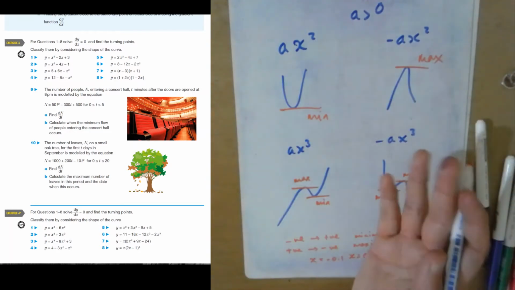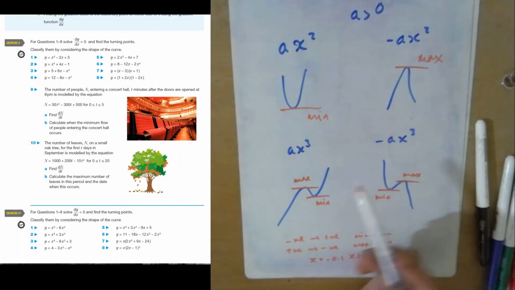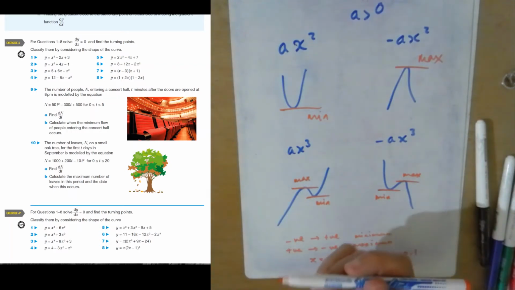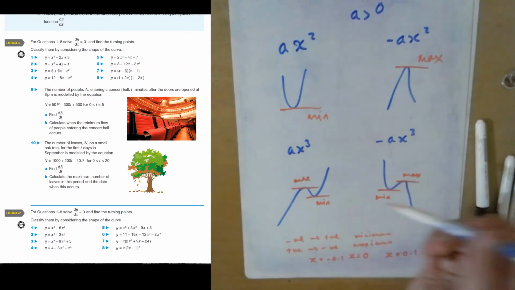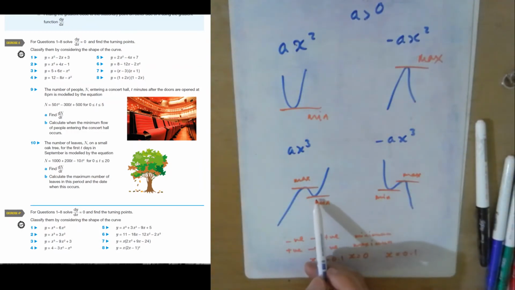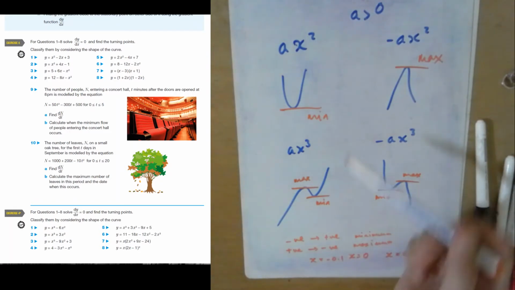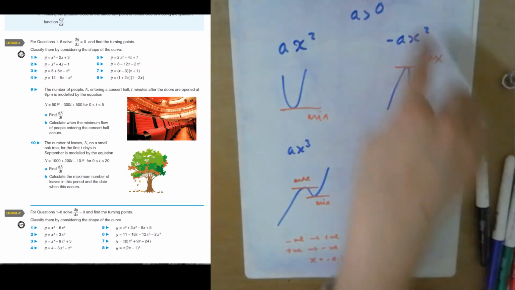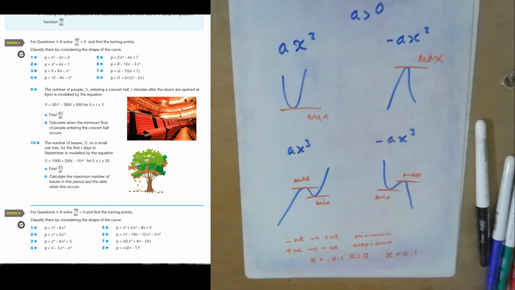If you're able to visualize the graph, me personally, I just draw a quick sketch of the graph and I'll say, okay, they're asking for the maximum. So that must mean I'm going for the smaller x value, because if you're thinking about the x axis, this one would be the smaller x value, that would be the larger x value. Hopefully that makes sense, but you can do it either way. They don't really get too much into it, that is more A level, but I just wanted to quickly brief you on this. Personally, I would say stick to this, it's much easier, and you only need to know the basics. You don't need to worry about doing small steps right now.